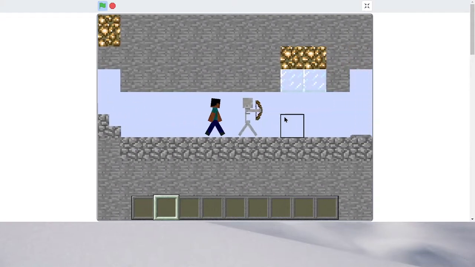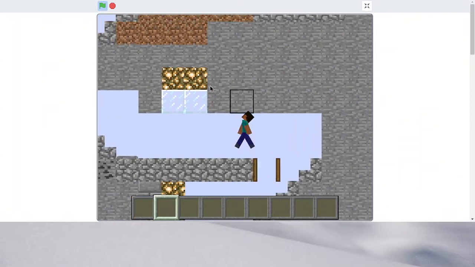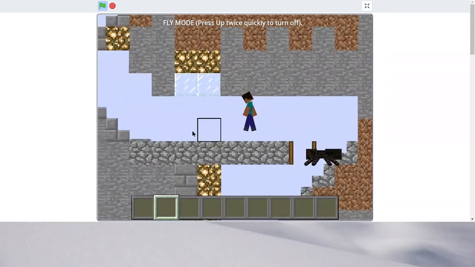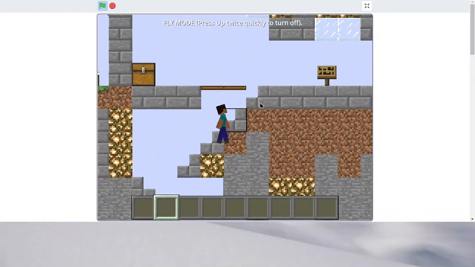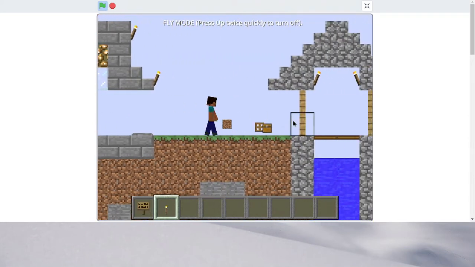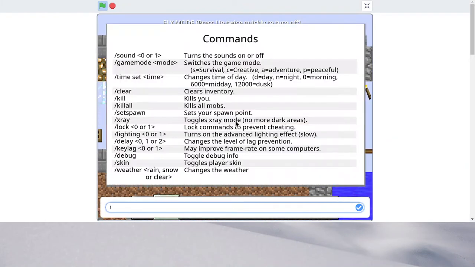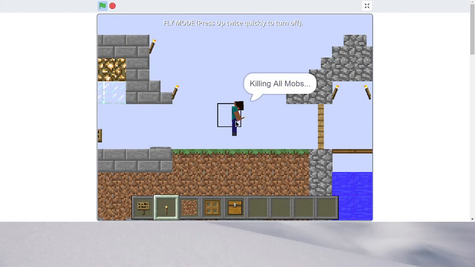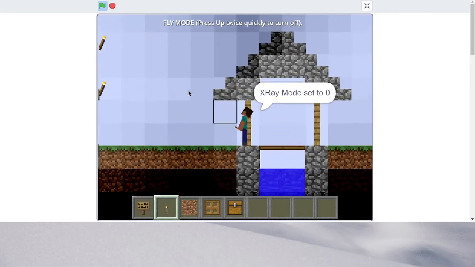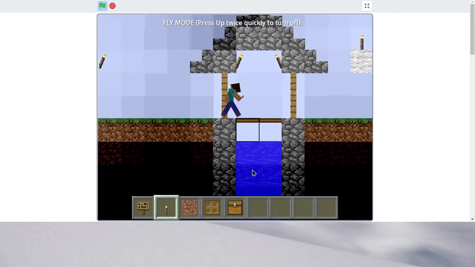Oh, I go right back over here. Okay. That's fine. This scooter right here. Alright, spider, I don't really care about you. Alright, time to get my stuff back. Even though it's creative mode, I don't really care. Slash kill all. There you go. Slash X-ray. See how bright it is. I mean, it's not that great, but still, you'll be able to see.